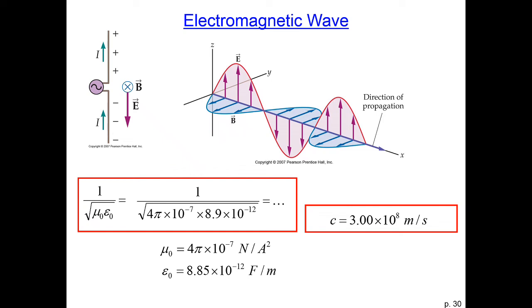Okay, so now we want to take a quick look at the speed of light. We said before that the speed of light is equal to 3 times 10 to the 8 meters per second. This is true of all electromagnetic radiation in a vacuum, but where does it come from? Well, it turns out that if you take 1 and divide it by the square root of epsilon naught, the vacuum permittivity, times the permeability, mu naught, you get exactly the speed of light.